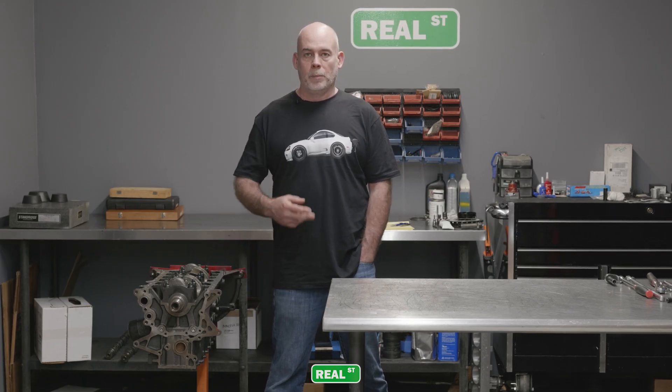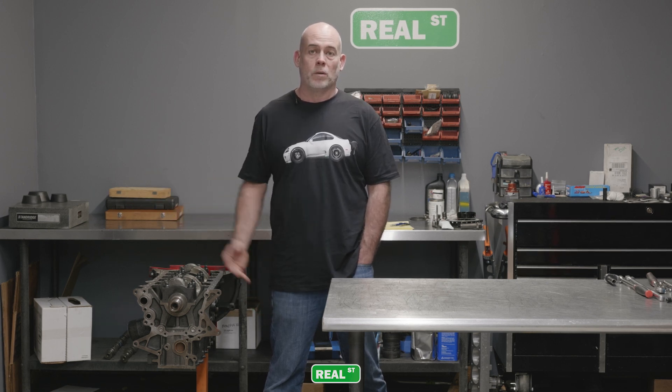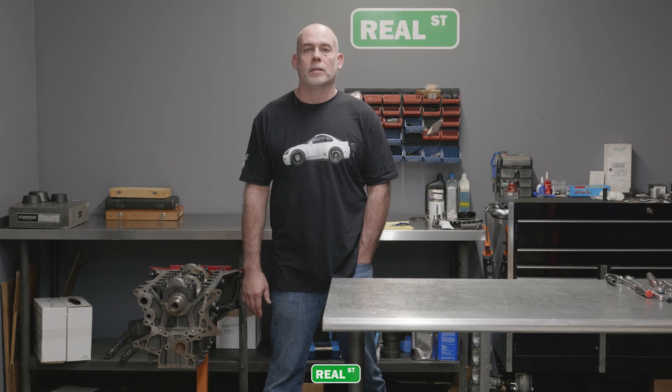When the engine came back, we took the cylinder head off and put it back into circulation on the race cars. The short block just sat in the corner of the shop all this time. We were talking about it the other day and said, wonder what it looks like inside. So we're going to take it apart, point out what's going good, point out what's going bad, and share it with you.